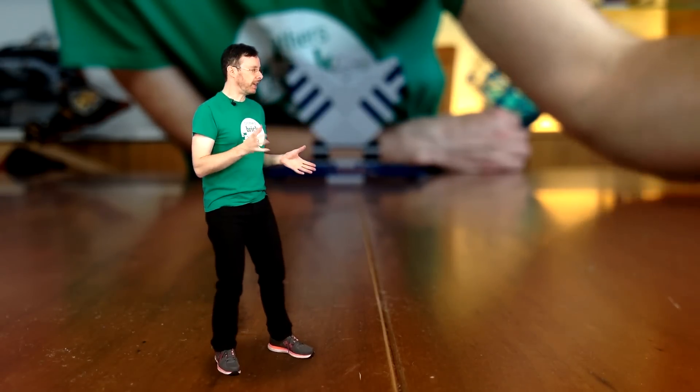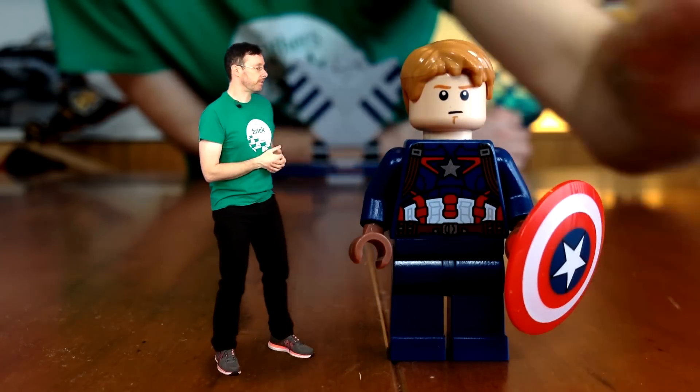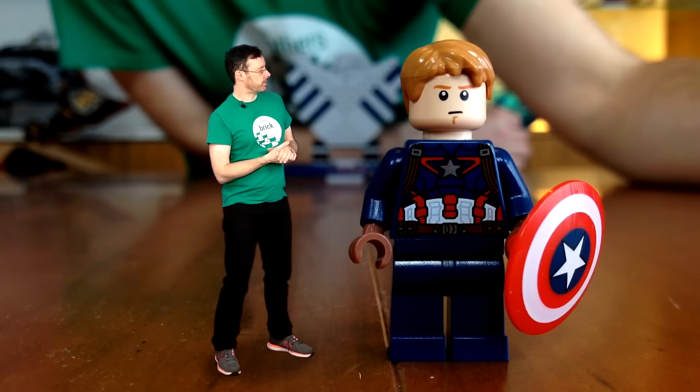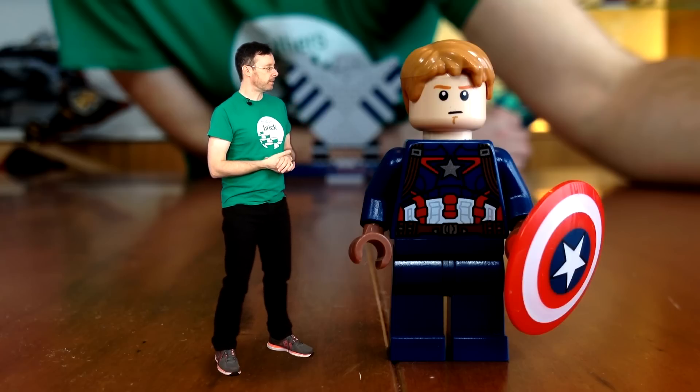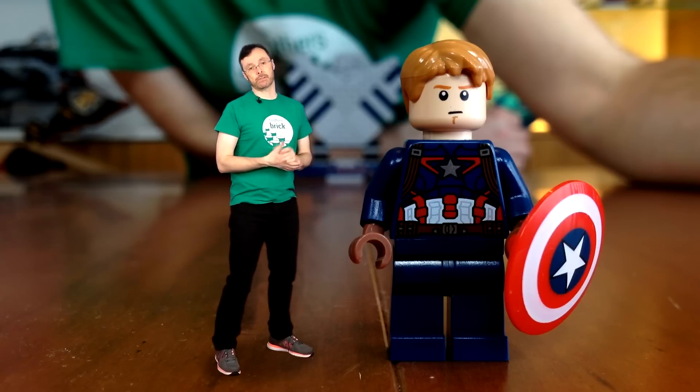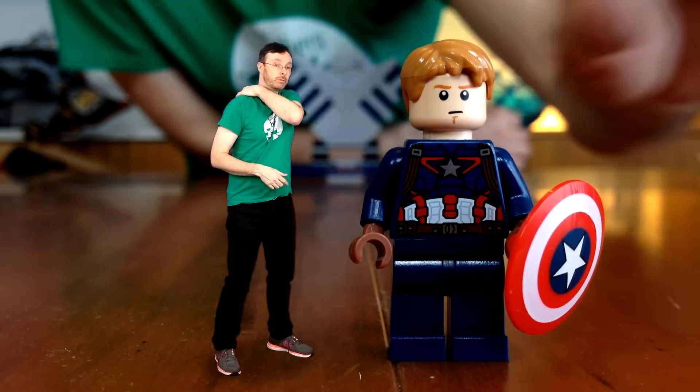The best figure from this collection has to be Captain America. This is the first time we get to see him with hair instead of a helmet — he looks very dashing. The Ultron uniform looks great and the brown gloves are a nice touch, but the rest is rather bare. I would have liked to have seen the uniform extended into the arms, maybe some boots printed on the legs, and maybe even a shield that could clip to his back.